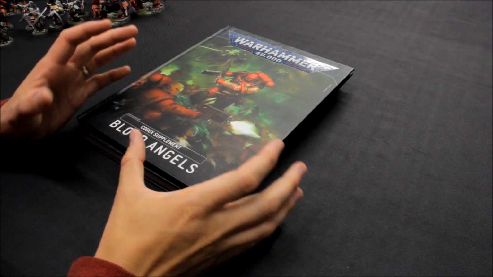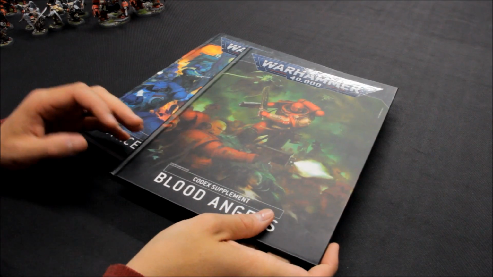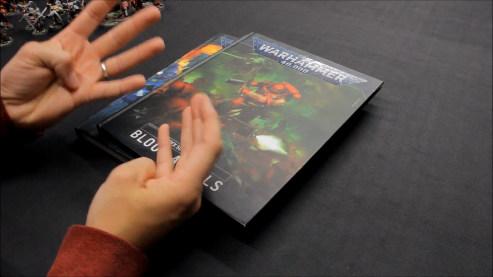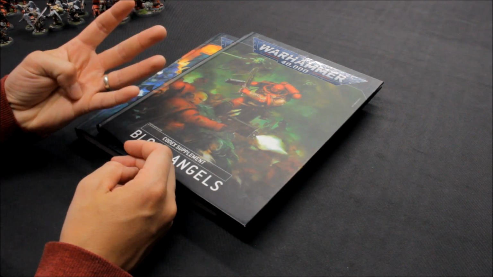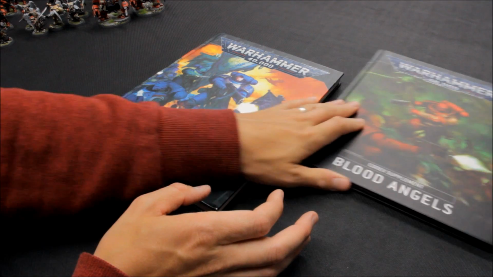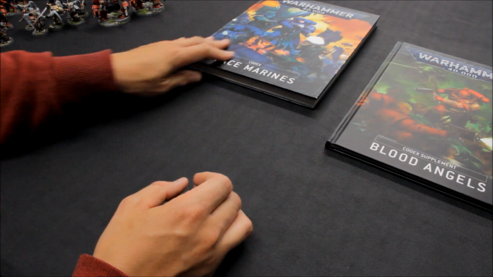So we'll start with the HQs. We're on double patrol. The point behind that is it opens up the opportunity to take 4 HQ choices. I used to run even more for the Blood Angels, but I value all 4 of these here. They're all very important and quite effective units on the battlefield.